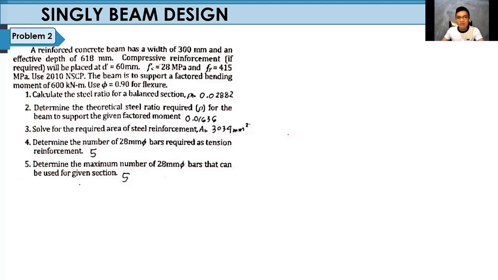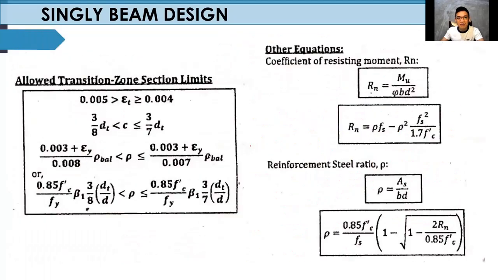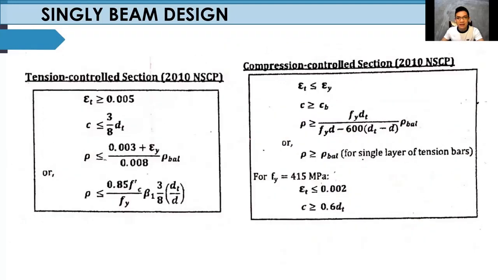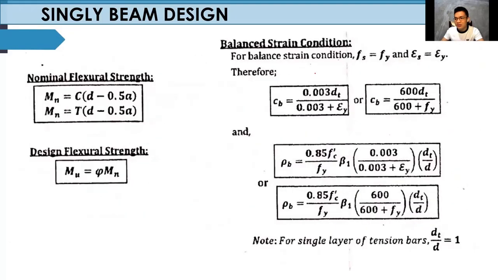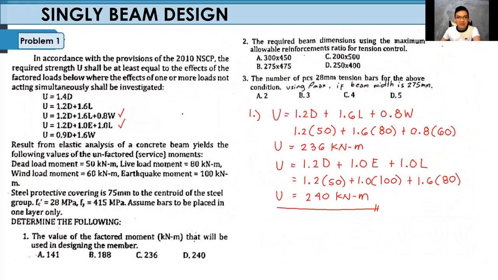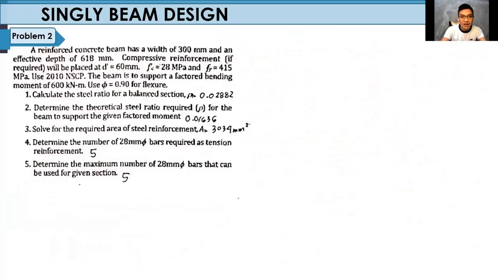So, tingnan natin yung mga formula natin na sa itaas. Steel ratio for balance section natin. Balance strain condition. Di ba? So, yung merong 600. Ayan siya. So, yung 0.85 fc prime over fy. Then, beta natin. Then, multiplied by 600. Ito. Pwede yan. Pwede to tatlo. Pero mas madali is yung last yan. Gagamitin natin. Yung 600 over 600 plus fy. Balance strain condition daw yung gagamitin natin. Okay? So therefore, lagyan natin yung kanyang formula.